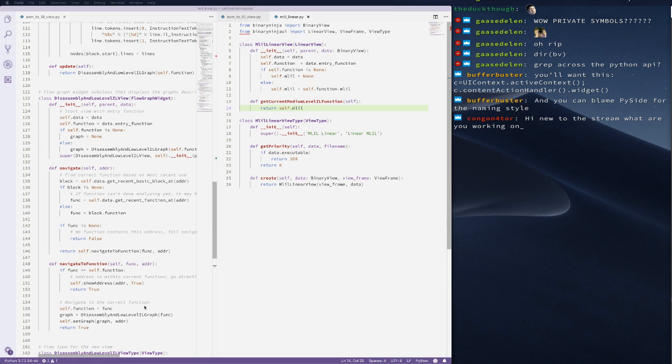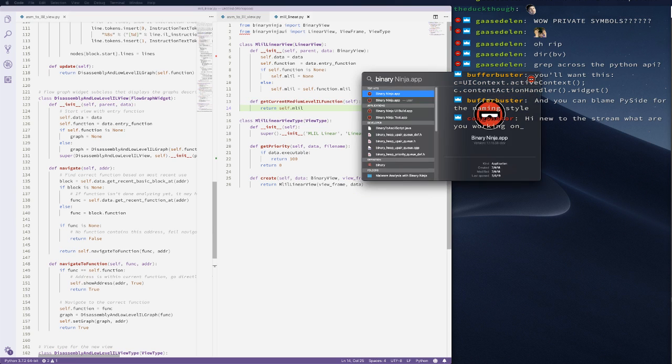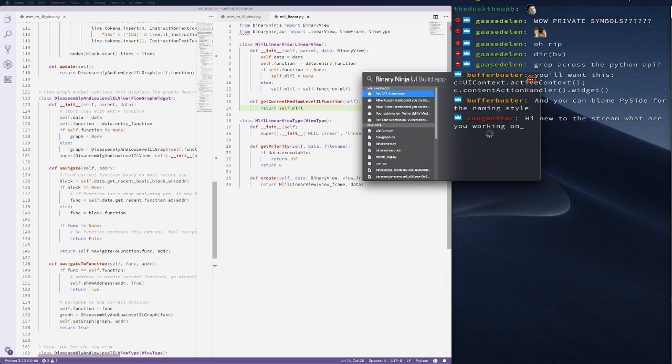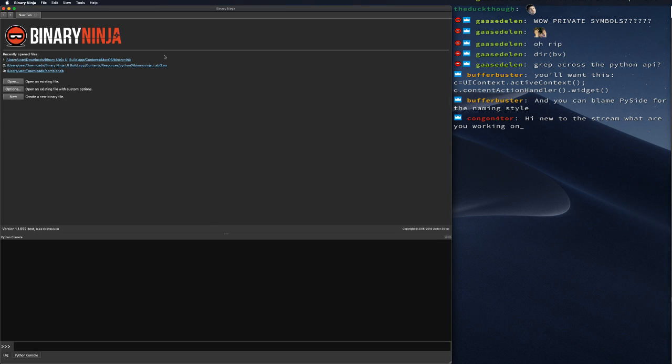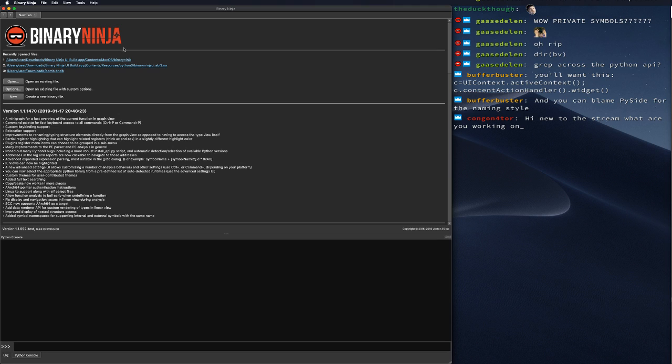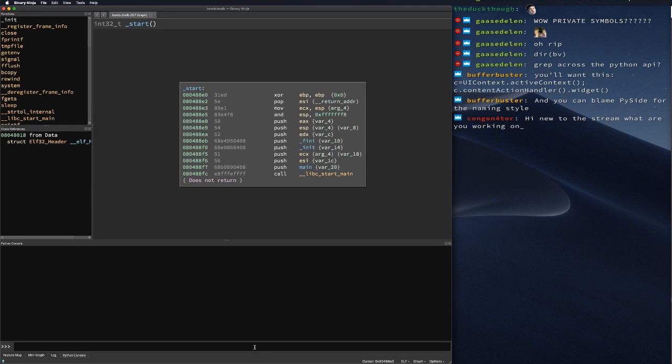UI context.active context. Cool. Yeah, I do blame PySide for that. So let's, whoops. All right, let's do it again. UI context. I should have remembered that from the last time I was playing with this in the C++ stuff. Nope.